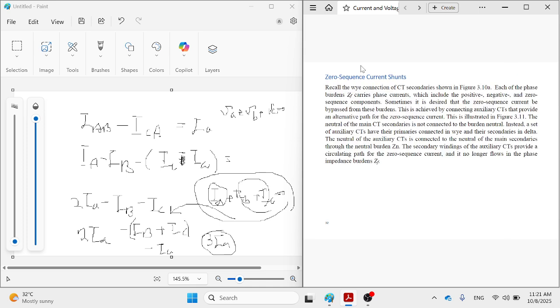Zero sequence is a sequence. Okay, in the case of a fault in a power system, we cannot use the A, B, C phase anymore. Okay, we have to convert it to another system to analyze. That one is called the positive, negative, zero sequence. So ABC is converted using matrices to positive, negative, and zero. Usually the positive is shown by 1, negative shown by 2, and 0 is shown by 3. Okay, this matrix and this technique is called the Fortescue matrix.